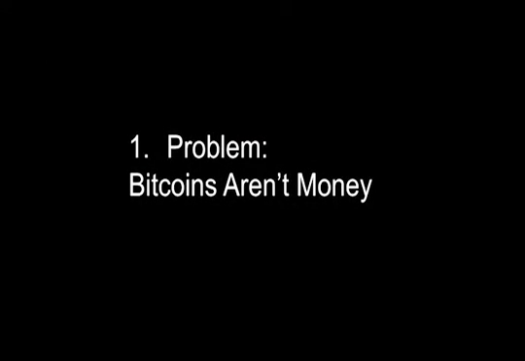The first problem about Bitcoin is that even though it potentially could be money, and we'll talk about that potential in a moment, it's not money now. It is simply not. Why do I say that? Economists are pretty strict about what money is. We define money as a generally accepted medium of exchange. Admittedly, that's a pretty loosey-goosey expression. Nobody knows exactly when something becomes generally accepted as opposed to not being generally accepted. But it's fair to say that Bitcoin, so far, is not generally accepted.